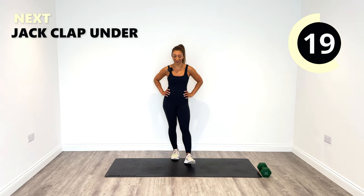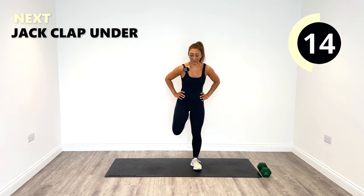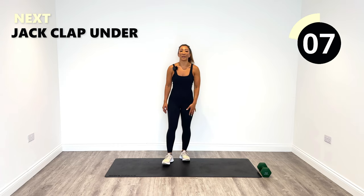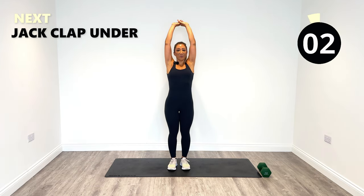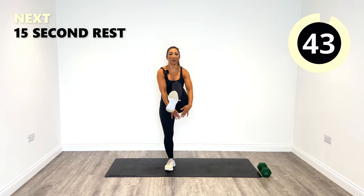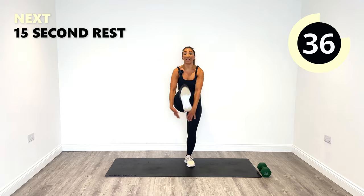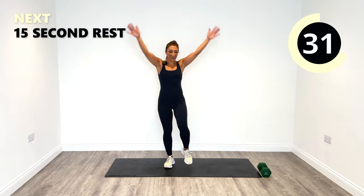So we're halfway through the session now, people. Well done. Starting with our jack and the clap under. We're gonna reach up nice and tall. Get ready in position to bring the knees up. Clapping under, let's go. So reach nice and long. Clap underneath and at the top, yeah? Under and over the top as well.